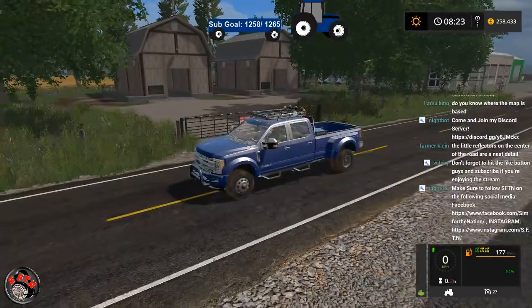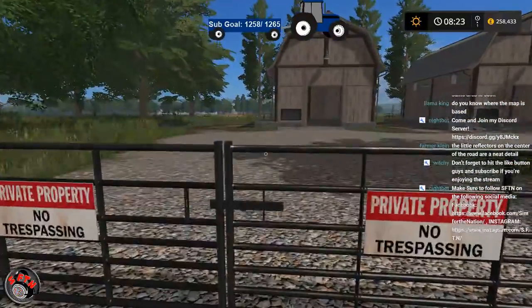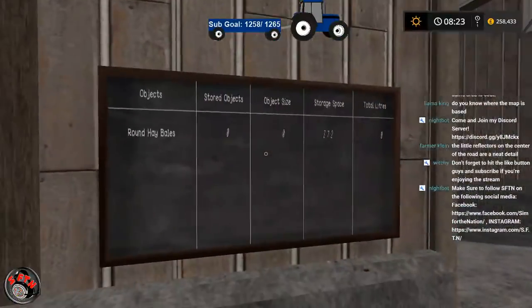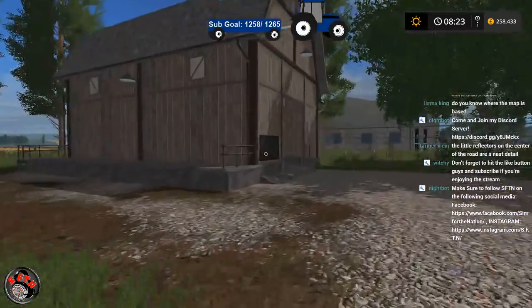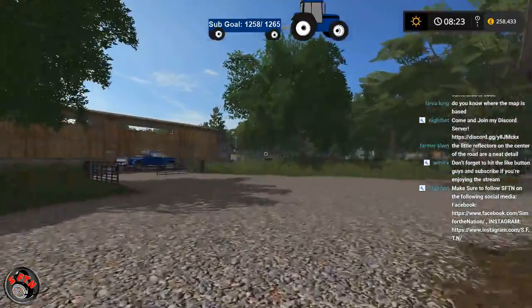We have automatic bale storage, so if you are going to use one of these fields, will no doubt create an awful lot of bales. So you have the ability to come in here and stack them in here out of the way. So it will even give you a kind of a run through, a summary of what we've got stored, which is really neat. So one's obviously square, one's round.